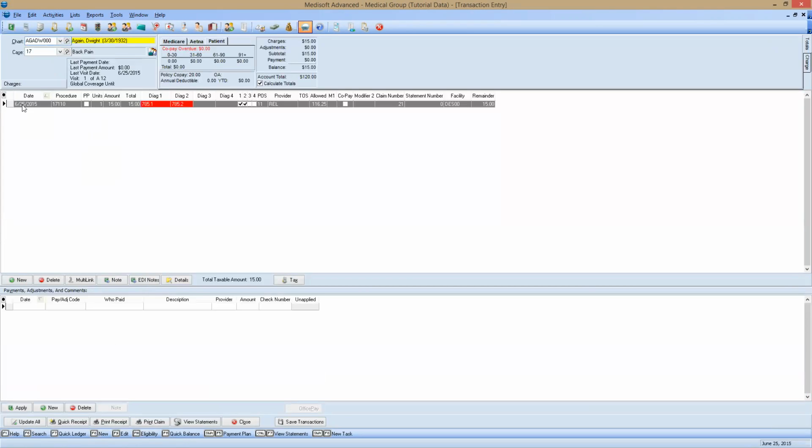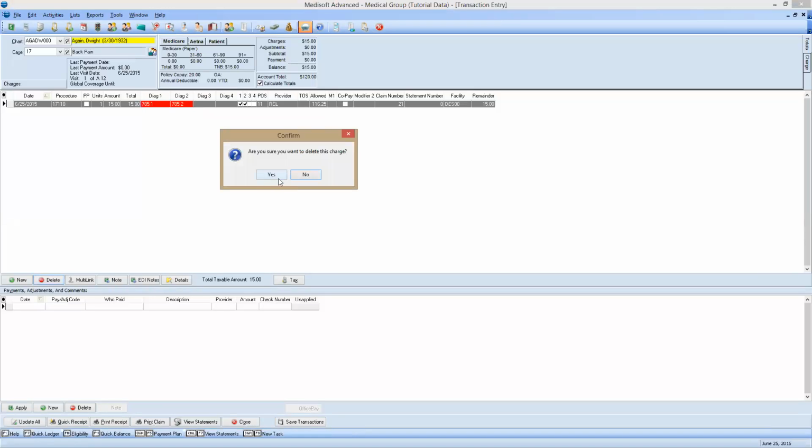And you're going to notice I put in a charge with a date of service of today, and we marked Medicare to be sending ICD-10 as of yesterday. So you're going to notice Medisoft here detects, hey, there's a 9 code for this patient when I should be sending out ICD-10. So it actually glows red, the diagnostic codes.